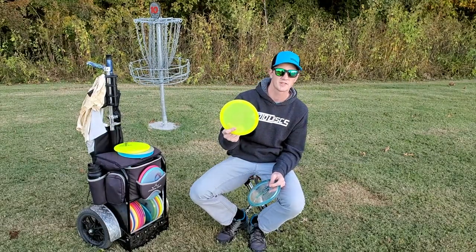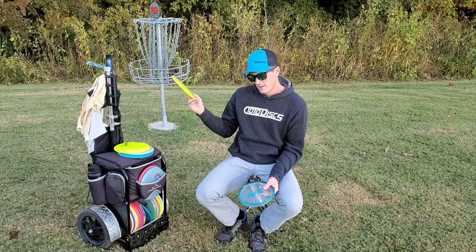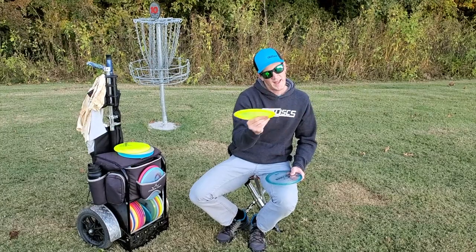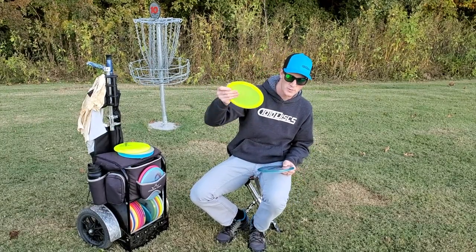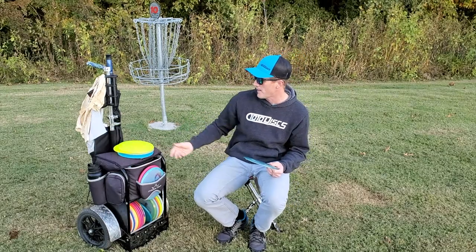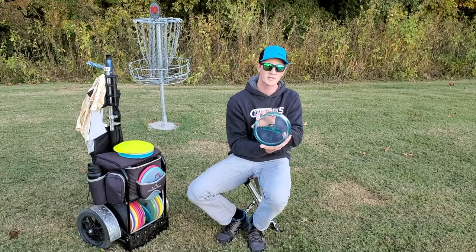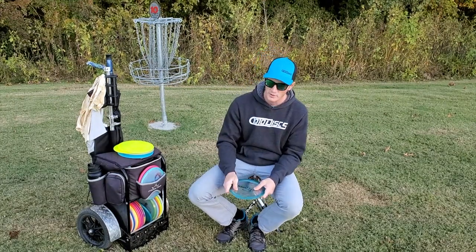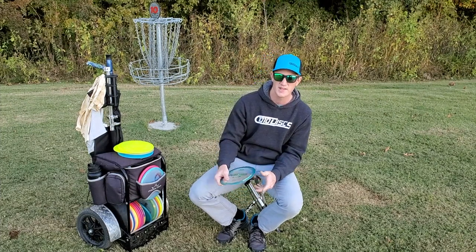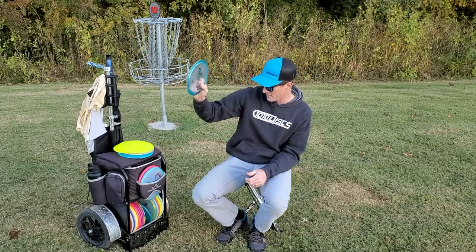I have an Opto X Explorer here from last year, 2018. Hyzer on a forehand hyzer because it's flat, or a backhand hyzer, it's comfortable as well. Just doesn't have the glide of that one, so it's a little bit more reliable, in my opinion. And then I have this new 2019 Emerson Keith Opto X Explorer. Super, super consistent, overstable. Amazing disc, about 375 hyzers, just pure hyzers. This thing is amazing.